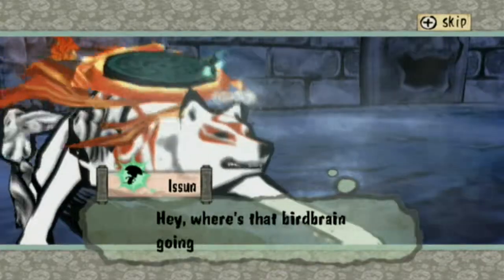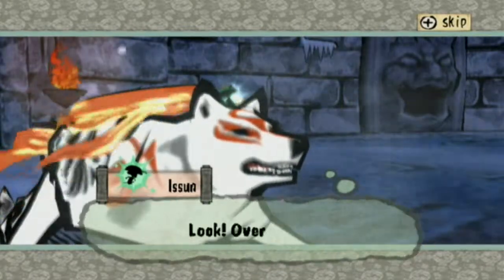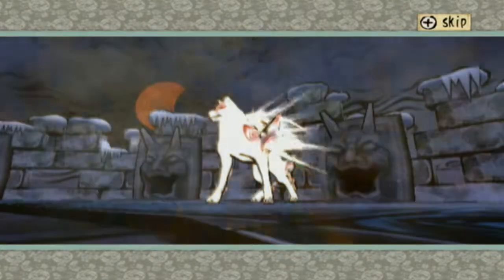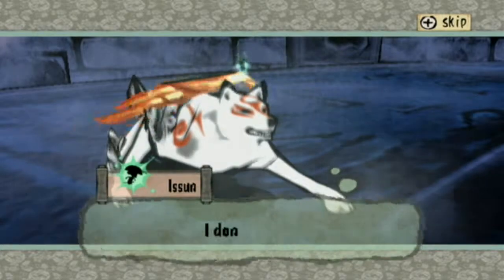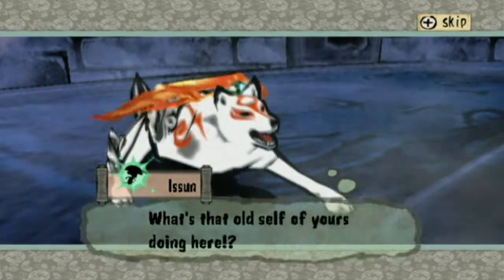Hey, where's that bird brain going? Huh? Look, over there. Isn't that you from 100 years ago, Ami? I don't get it. What's that old self of yours doing here?